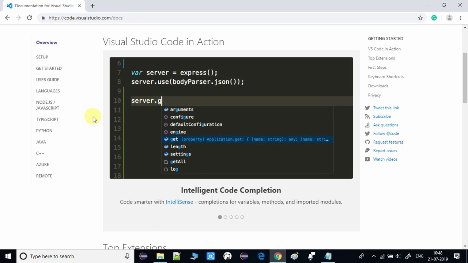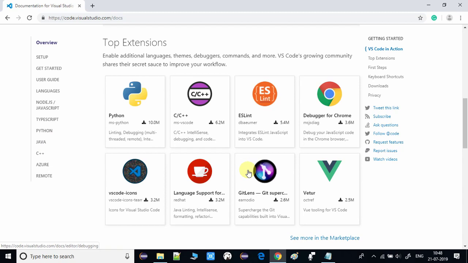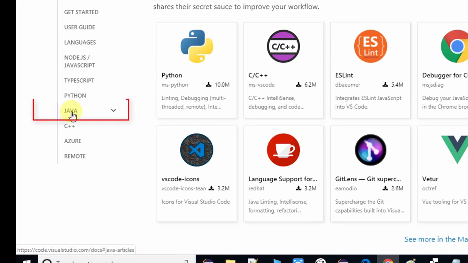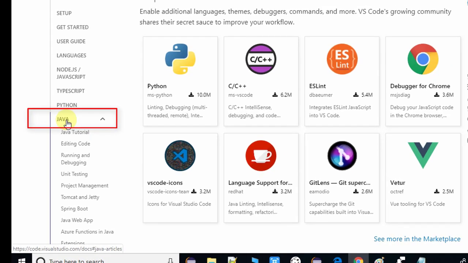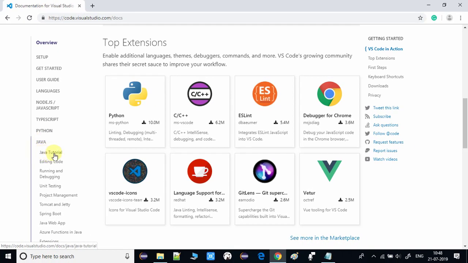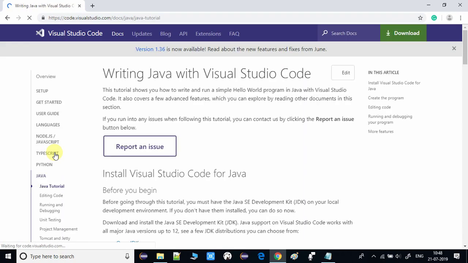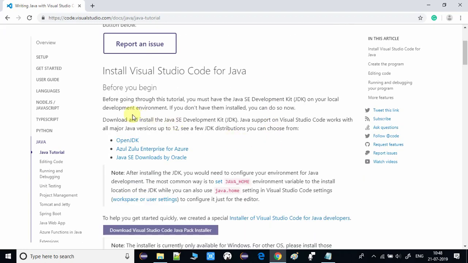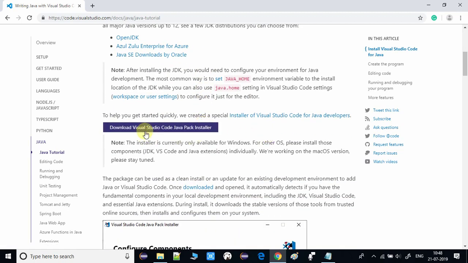So here on that page, on the left hand side, we have to click on this Java link, and then you just select the first link and click on it, and you will see this page. This is the page designed for Java developers, and the directions are given for how you can set up the installer. They have given a standalone exe that will do everything on your behalf. So guys, this is the blue link.